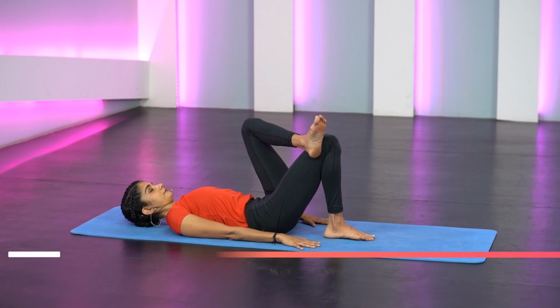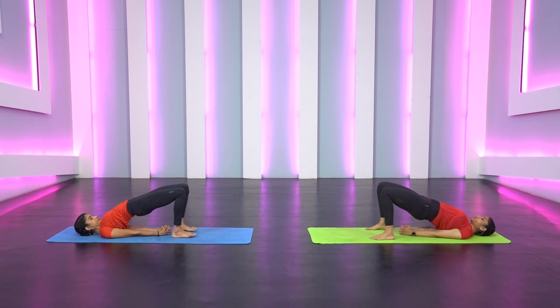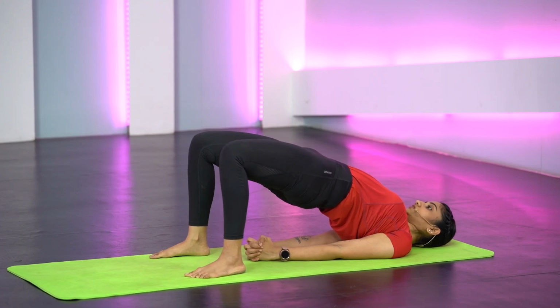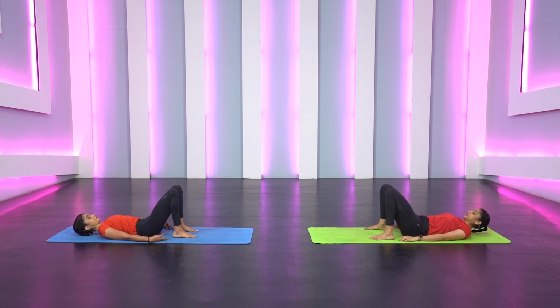Let's get into Setu Bandhasana, the regular one. Inhale to lift your hips up. Interlock your fingers. Roll your shoulders in. Keep your arms straight. Press your fist. Lift your hips up. Chest coming closer to your chin. Five. Keep your glutes engaged. Four. Three, two, one. Slowly release your arms, drop your hips down.